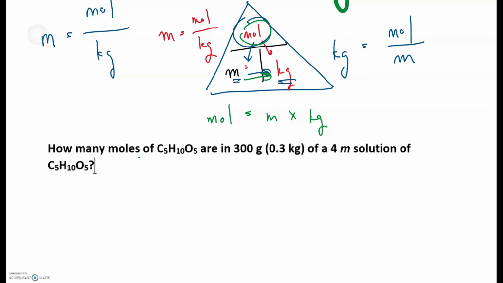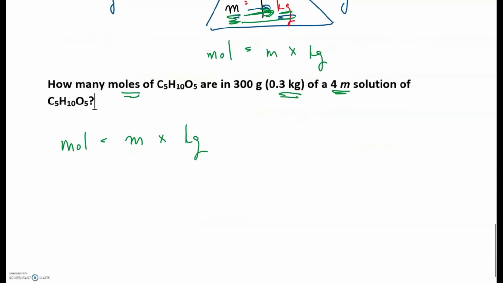So this question is asking how many moles, if we know our mass of solvent and how many moles per kilogram we have, otherwise known as molality. So it's asking moles, and we know, according to our triangle, that moles is equal to molality times kilograms, right? Moles is right here, molality, and it's next to kilograms, all right? So forget what I said earlier. Speaking about not having your coffee, right? So this one is asking how many moles?